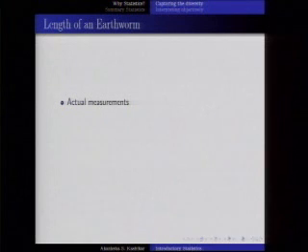So let's go into this problem of lengths of an earthworm. So suppose I want to study earthworms, what would I do? I would try to collect a few earthworms and measure their lengths. So basically what I would do is I'll take actual measurements. Collect an earthworm, measure its length, record it, and that will be my data. Now the thing is, how many earthworms can I collect? There are infinitely many earthworms in the earth. Suppose I decide to see the neighborhoods in the surroundings of my house. If I want to collect, still there will be thousands of earthworms. So how many can I collect? There has to be some limitation.